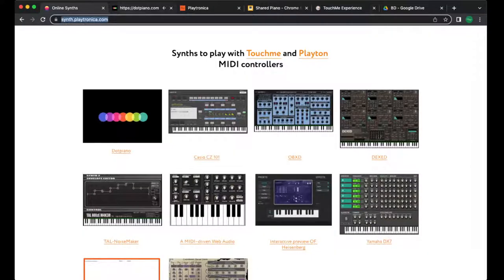Dot Piano is pretty nice because first off, it's online, so you don't need a musical software of your own, like Ableton or whatever. You can just go on Google Chrome and go on this website. Dot Piano has a bunch of different sounds, and it's really nice because it has color attached to it, so visually it's really appealing, and that could be something you would be using for your workshops. Color, but more on that later.